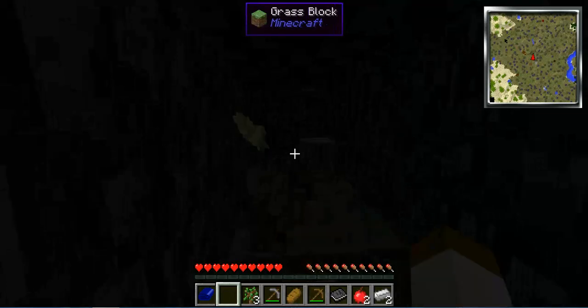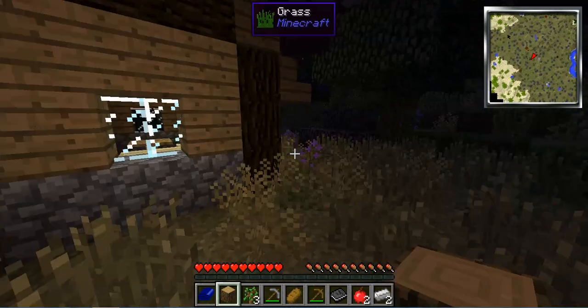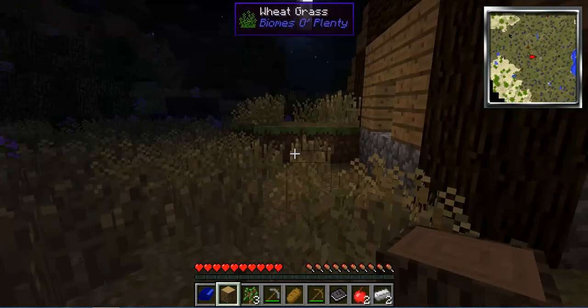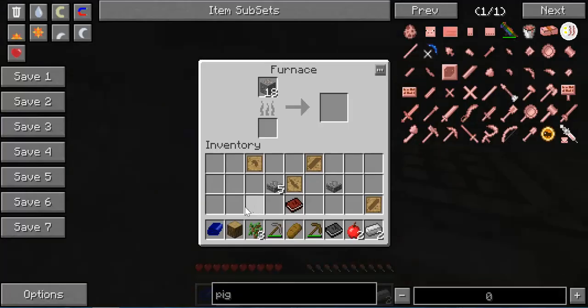Top left. And then you're supposed to put the stone in the other one. This? No, the top right square. But it doesn't work. Oh. Because you need this. No, you don't. I watched a video, buddy. I can make this burn for twice as long.